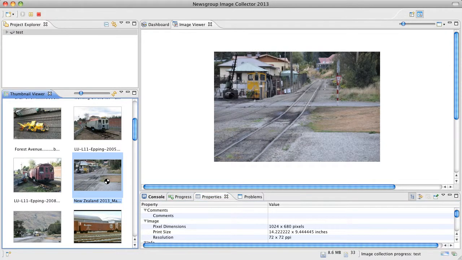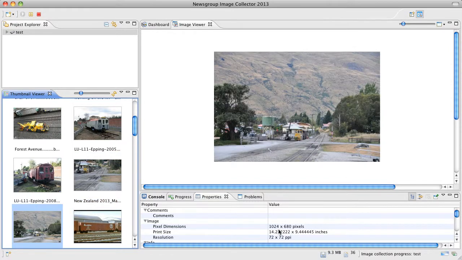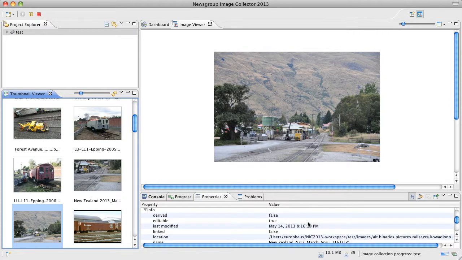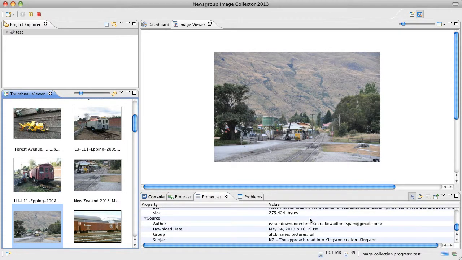And what's also nice is the Properties tab. What this will do is when you click on a thumbnail, you will see the details for this image, which includes some of the camera information, the resolution of course, and then the newsgroup information. We could see that the group is from the pictures rail, the subject of the article, where it came from, and the author who posted this image.